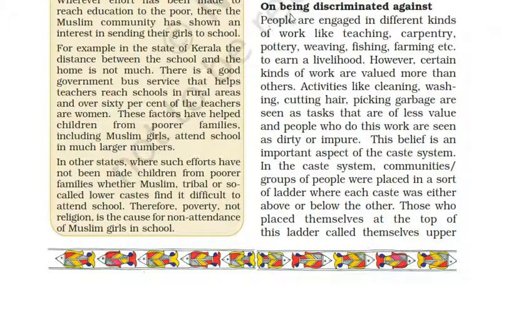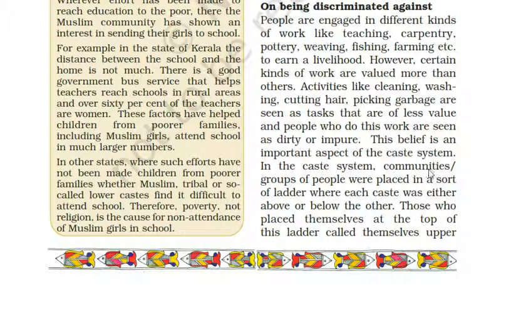So next, we are going to read on being discriminated against. People are engaged in different kinds of work like teaching, carpentry, pottery, weaving, fishing, farming, etc. to earn a livelihood. However, certain kinds of work are valued more than others. Activities like cleaning, washing, cutting hair, picking garbage are seen as tasks that are of less value, and people who do this work are seen as dirty or impure. This belief is an important aspect of the caste system.